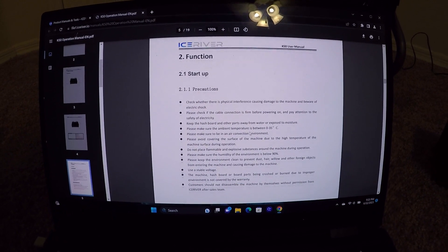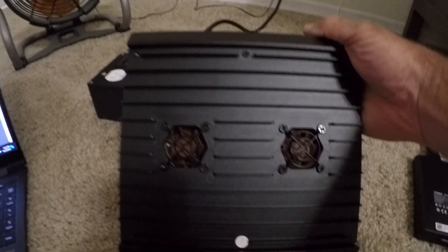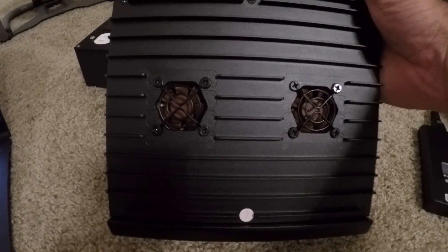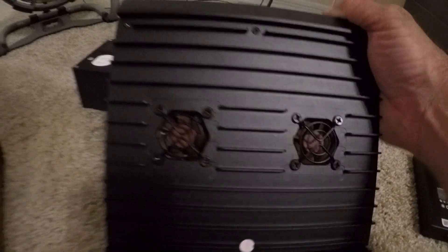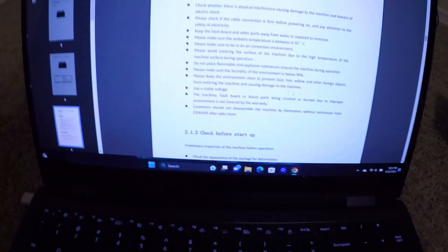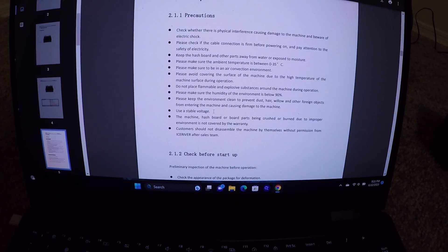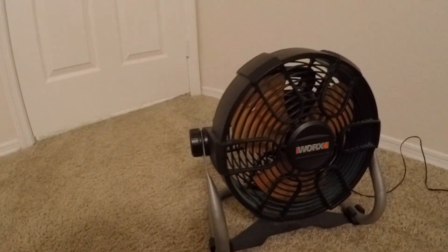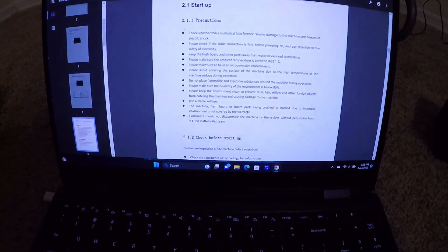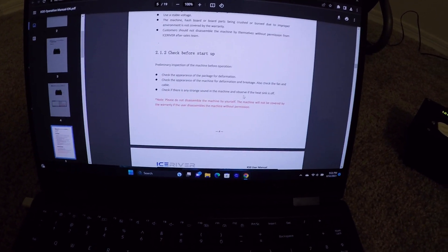This thing doesn't have too many fans on it. If you saw my other video, there are like two little brown fans on the back — they look like mini Noctua fans. I have no idea what brand they are. Anyway, it does say you'll need to provide some sort of convection, which basically means stick a fan in front of this thing. I've got a fan here. The heat sink fins are not enough on their own.